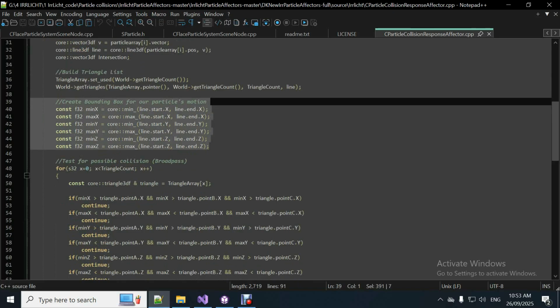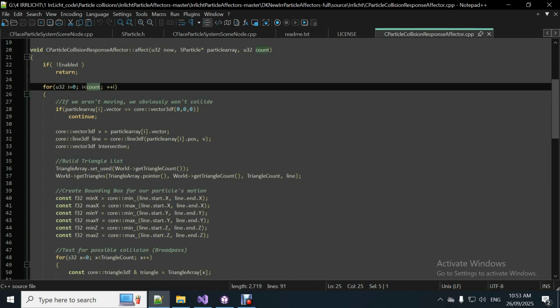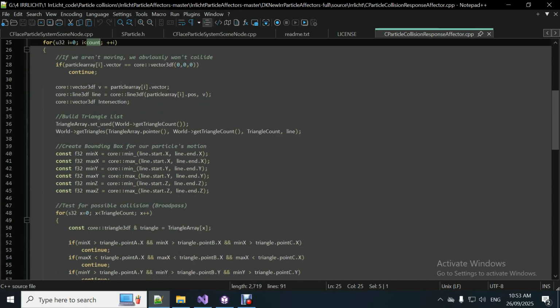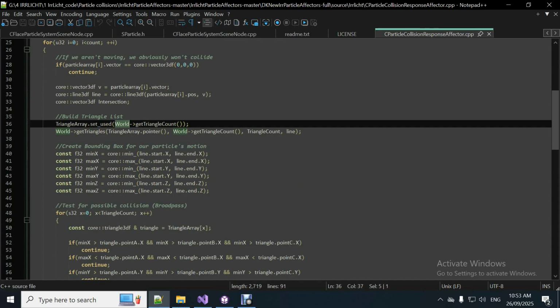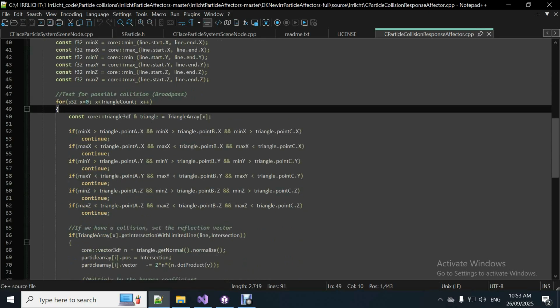The way this was set up before is every single particle will count here, which is every single particle in every frame, go through all the triangles in the entire list of the triangle count, which is world, which here is just called world, and then firstly it would check every single triangle if it's within the current position.